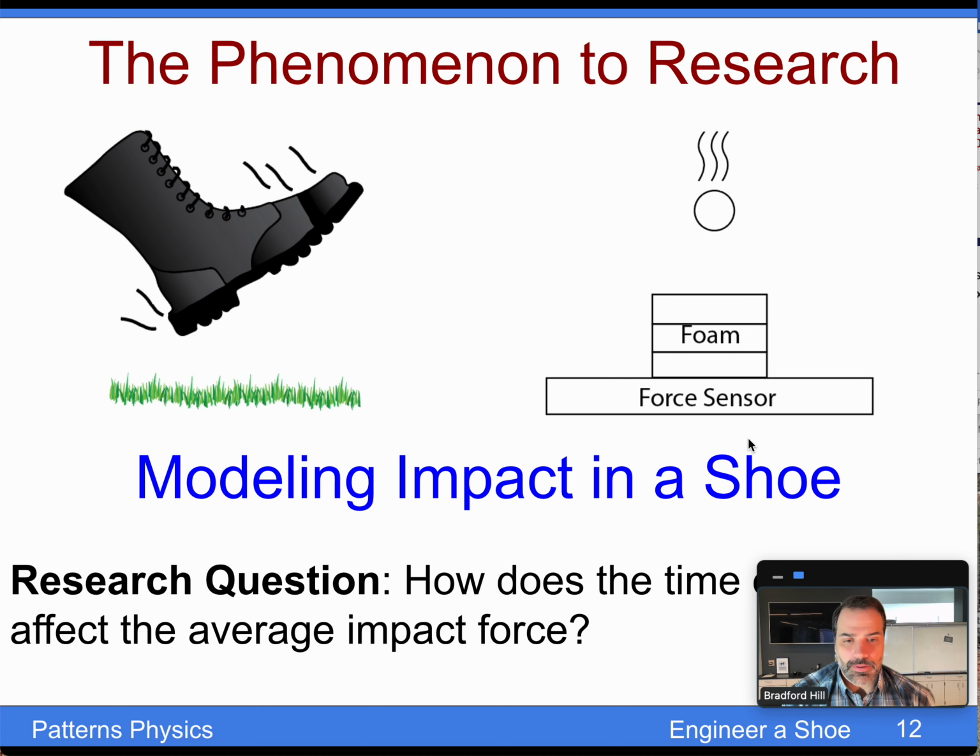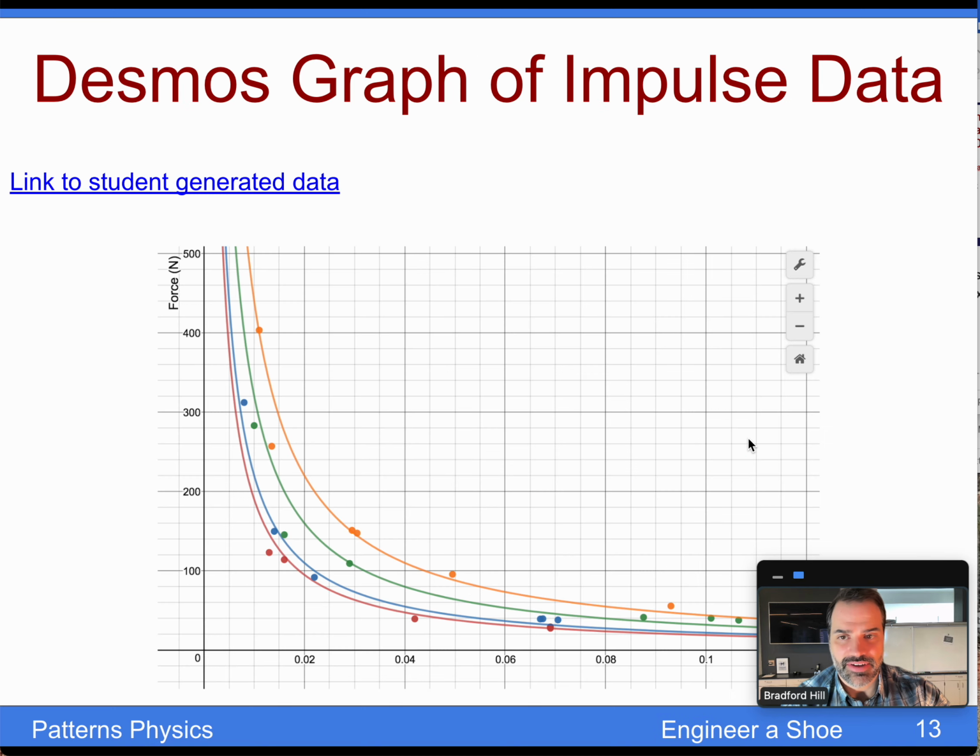And I can see maybe my video is blocking it, but how does the time of impact affect the average impact force? And you can see with more cushioning, that's going to increase the time, and I'll actually save that till we have the graph right here in front of us.